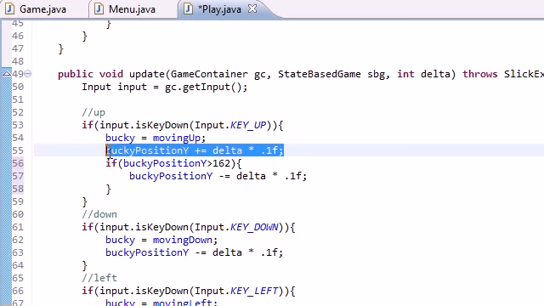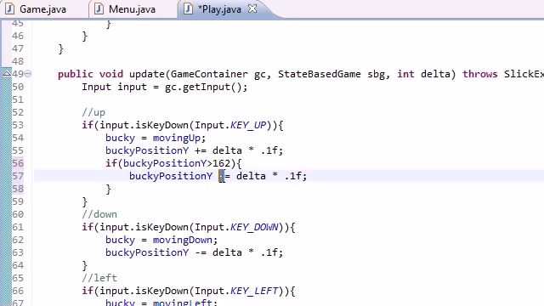However, it's not going to let him move any further because it's going to be subtracting that value instead of adding it. So basically, whenever we add a value to the Y position, the map makes it appear like Bucky is walking up. However, if we don't allow any more values to be added to the Y position, that makes pretty much very simple collision detection and allows him not to go any further.